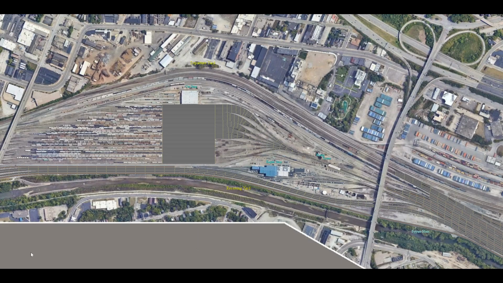Yeah, it might be okay. Yeah, that looks a little better. I'm just trying to smooth it out a little bit more.